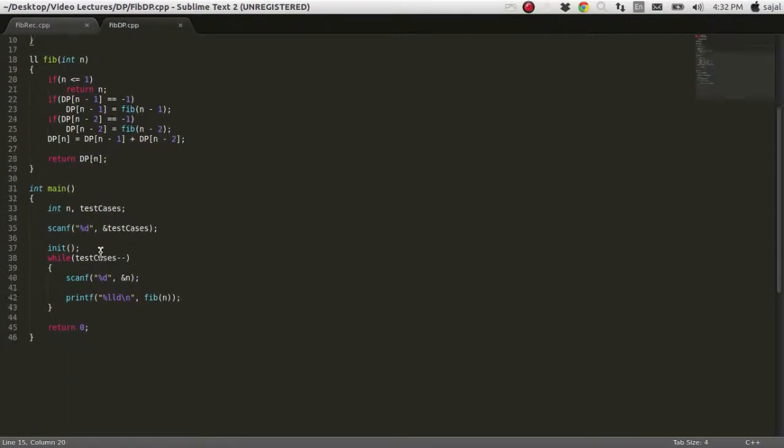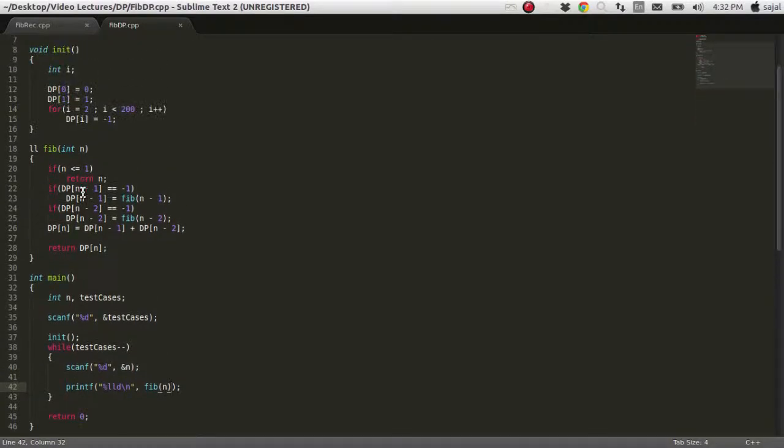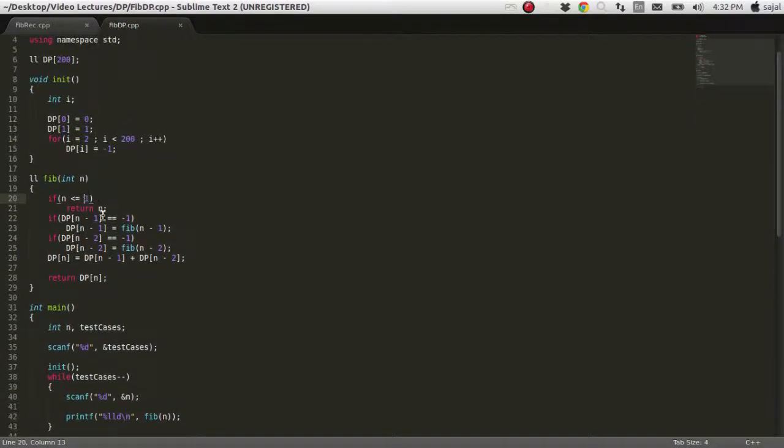Now this is the same code. I have taken n as the nth Fibonacci number as my input. I have given n to my fib function. Now let's see what is happening in the fib function. This is the same code which I have used in the previous recursive code. Now I am checking whether dp of n minus 1 is calculated.